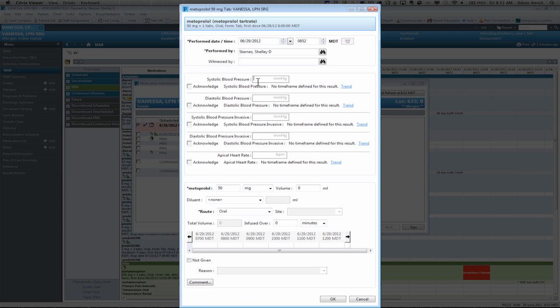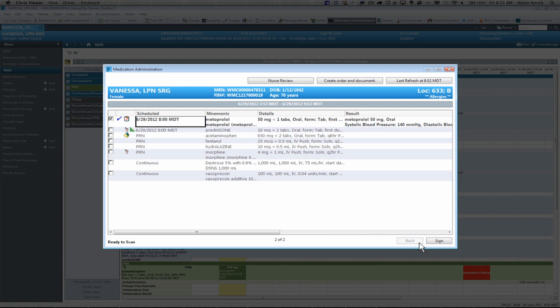So if their blood pressure was maybe 140 over 65, just so that the heart rate perhaps might be below the parameters that are set, you might want to put this information in as why you held the medication, and you're going to sign it.